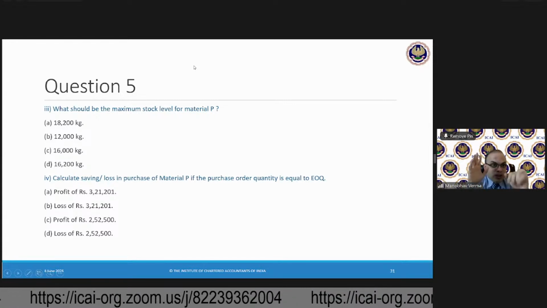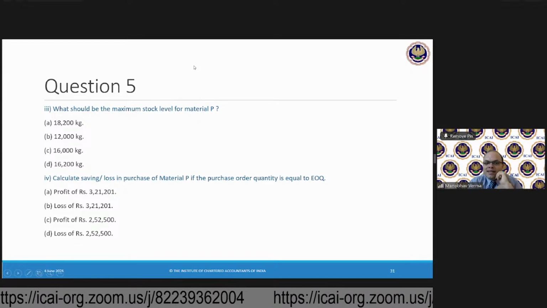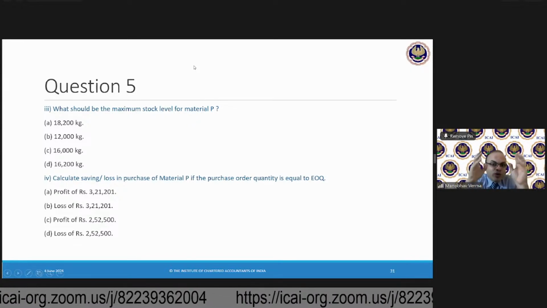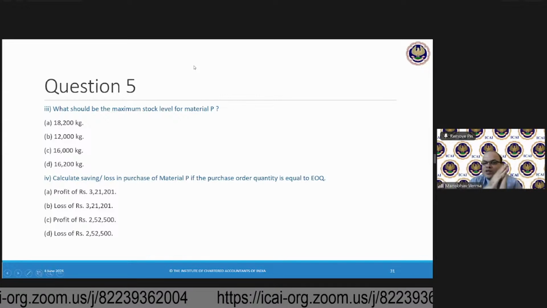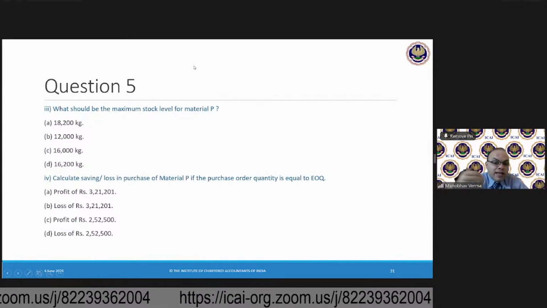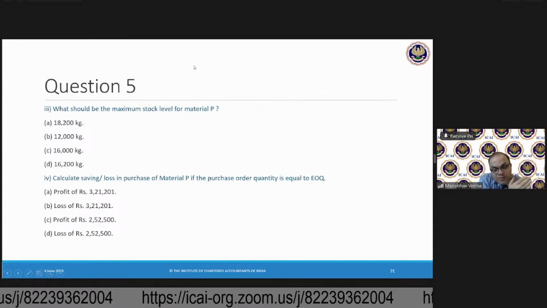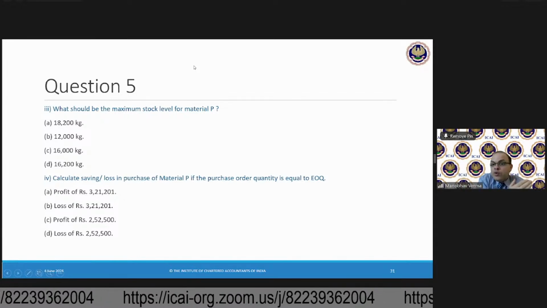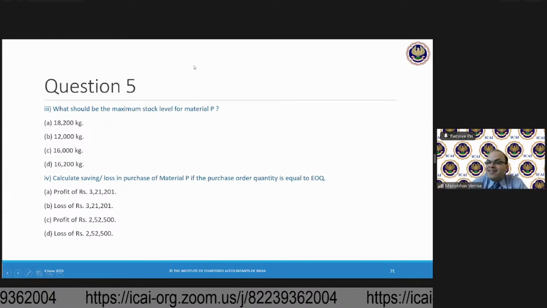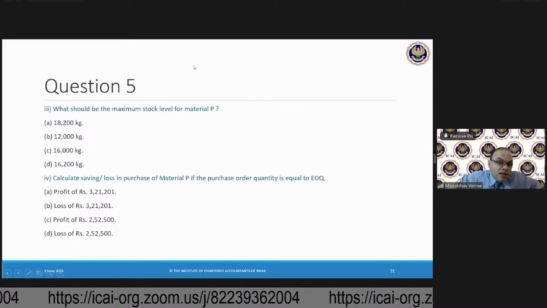That means the last question is asking me two things here. A, I have to calculate economic order quantity. And mind you, if that EOQ is less than 15,000 units, you will be losing the discount, because the question gave you that you are purchasing 15,000 kg for a 10% discount. So if your purchase quantity becomes less because of the EOQ parameters, you're losing the discount, and then what will be your cost then? So it's a very, very interesting question.